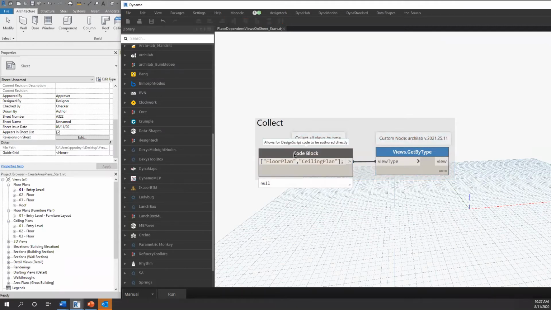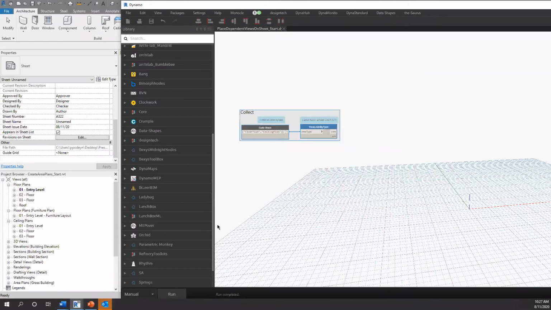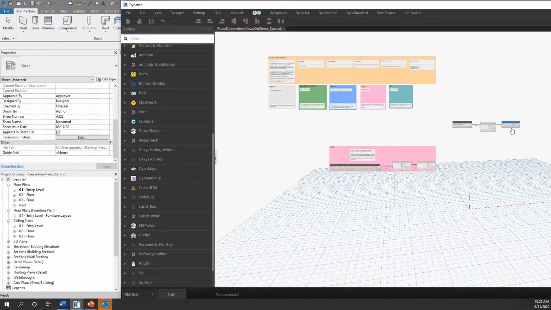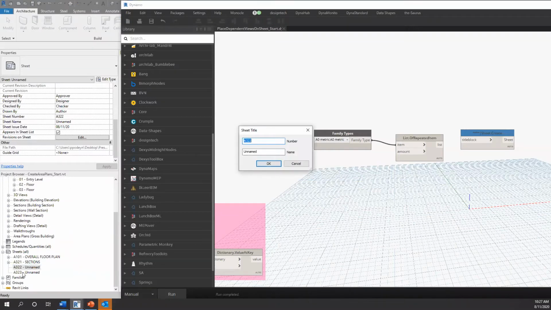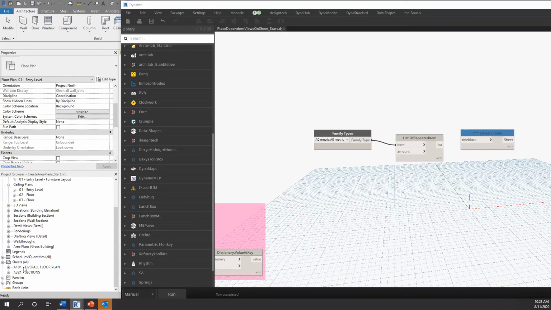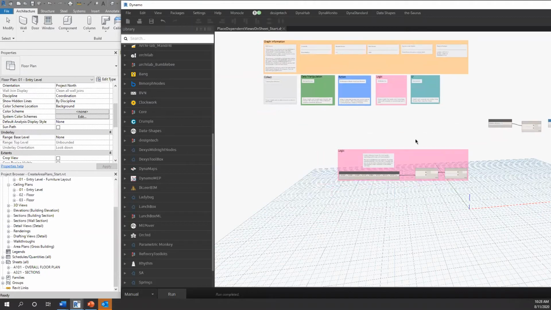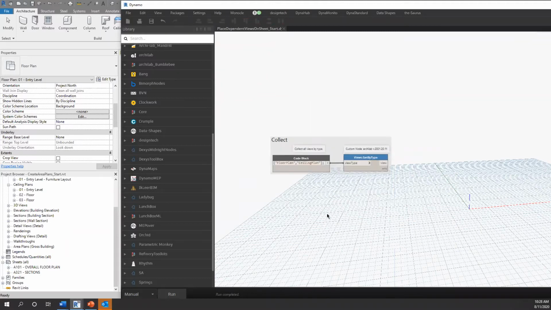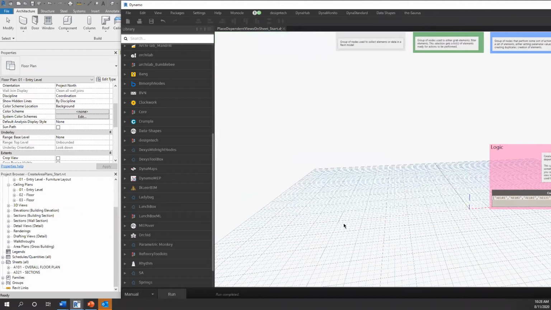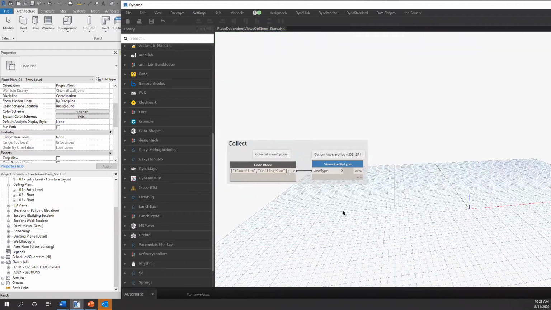It's looking for the floor plan, ceiling plan. Let's hit F5 on here. At this point, we can pretty much set this to automatic. Let's disconnect the family type from the title block just to make sure it's not going to create sheets. As you can see here, each additional run that I had run did create an additional sheet. So do keep in mind, if you are using this and you accidentally set it to automatic, you could potentially run into an infinite loop, thus forcing you to close out of Dynamo and Revit. So let's make sure that those are disconnected. Great, they are. Let's change this to automatic.